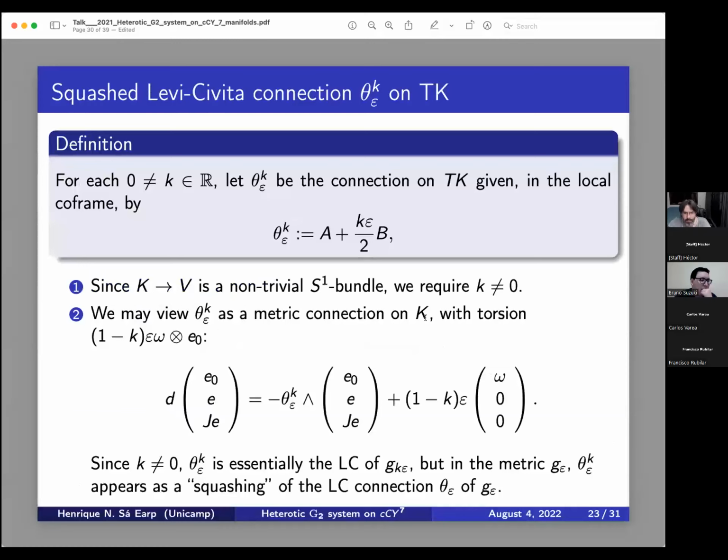Now we have a lot of freedom here. For instance, we can exaggerate by a factor K this natural perturbation, which we just found from the structure equation. We can do that, and this has an interpretation as if we were squashing the metric. It's a different connection that would correspond to a squashed metric on the 7 manifold. But that's just a curiosity for the time being.